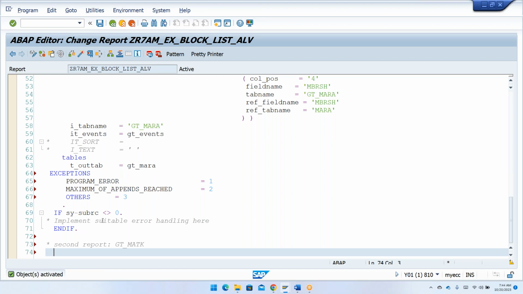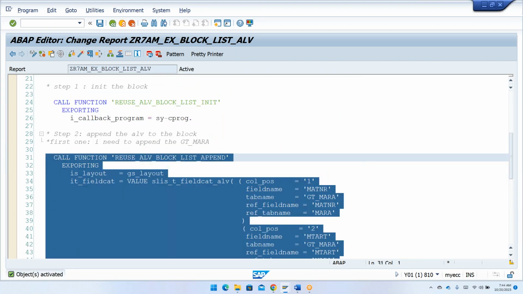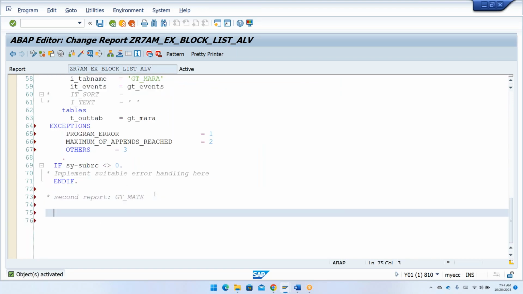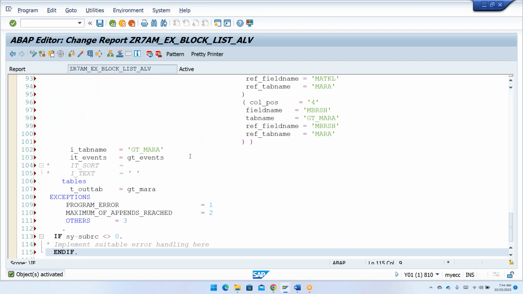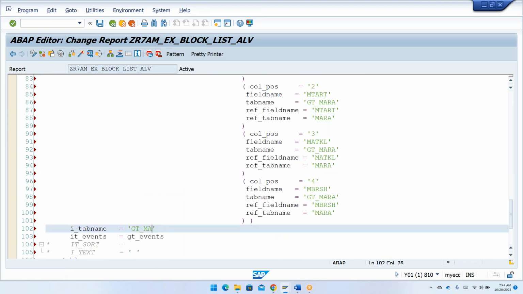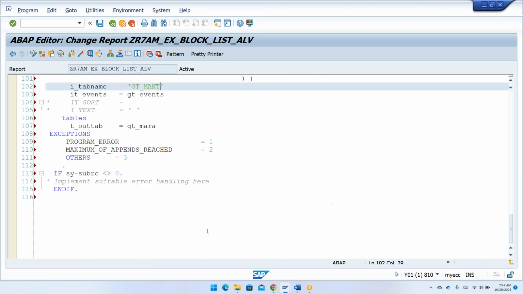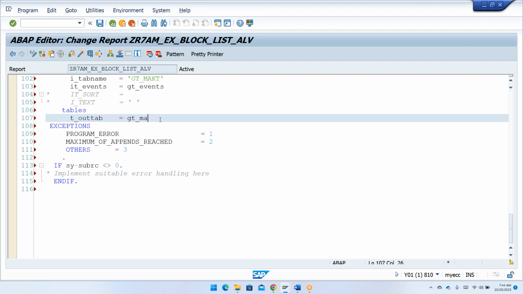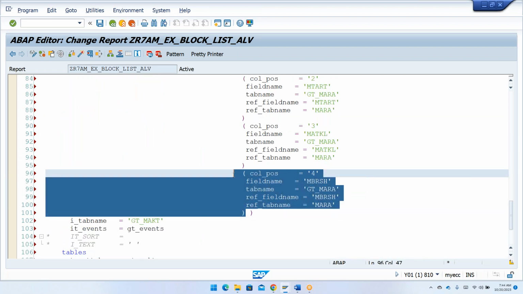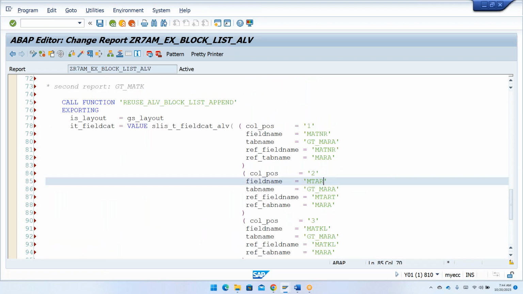For this, again, I will be calling the same function module, the block list append. So here I just need to provide GT_MAKT, and here also my internal table GT_MAKT. Now I don't need this one. So the second field is SPRAS.